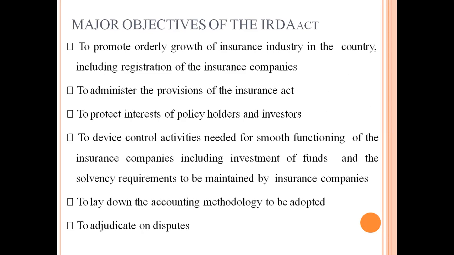What are the major objectives of the IRDA Act? To promote orderly growth of the insurance industry in the country, which includes registration of the insurance companies. To administer the provisions of the Insurance Act, to protect the interest of policyholders and investors, to devise control activities needed for smooth functioning of the insurance companies, including investment of funds and the solvency requirements to be maintained by insurance companies, to lay down the accounting methodology to be adopted, to adjudicate on disputes.